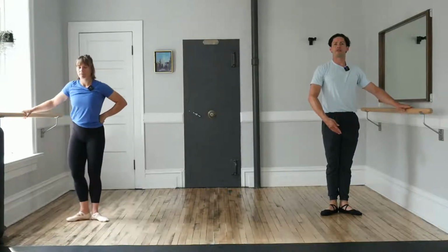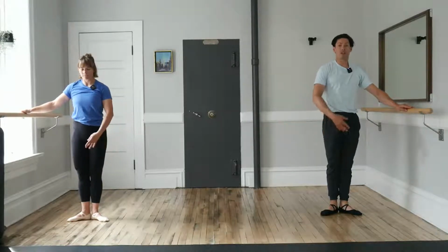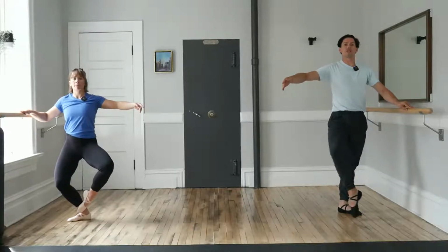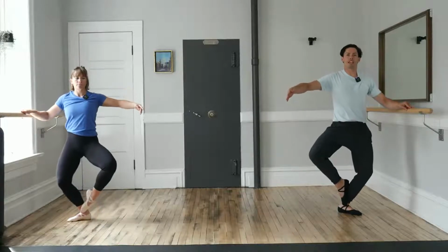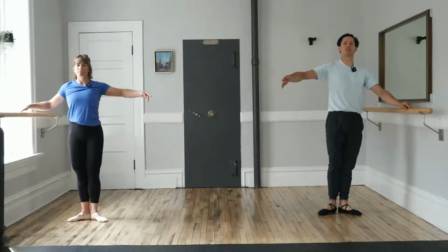Start with that hand in the first, with a light grip on the bar, reach away, bring it low, first, finishing second, and tall. We'll pull up to the coup de pied on a plie, and then stretch just to that jeté height, and close to first. Repeating en croix, we'll plie, coup de pied, stretch the knees together, and close.